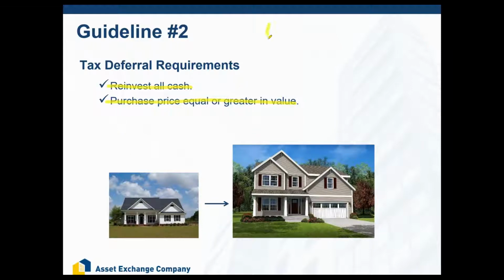So what does that mean? Okay, let's take a look. I'm going to sell a property for $1.1 million, all right? I'm going to pay $100,000 in closing costs. So my net sales price is $1 million. All right, so this building over here, my net sales price is $1 million. If I want to defer all of my taxes, I need to buy replacement property for $1 million or more. Now, that can be one property. It could be several properties, right? You can always sell one. You could buy 2. You could buy 3. You could sell 4 properties. You can buy 1. So you have the flexibility to buy multiple replacement properties or do multi-property exchanges. It's just that if you don't want to pay taxes, you need to remember, A, reinvest all your cash.